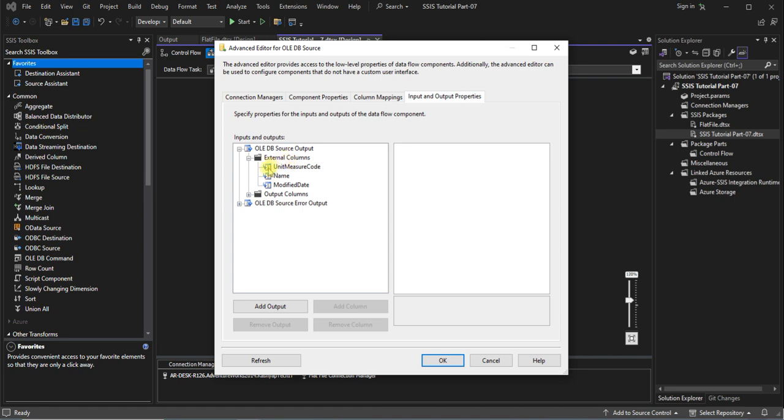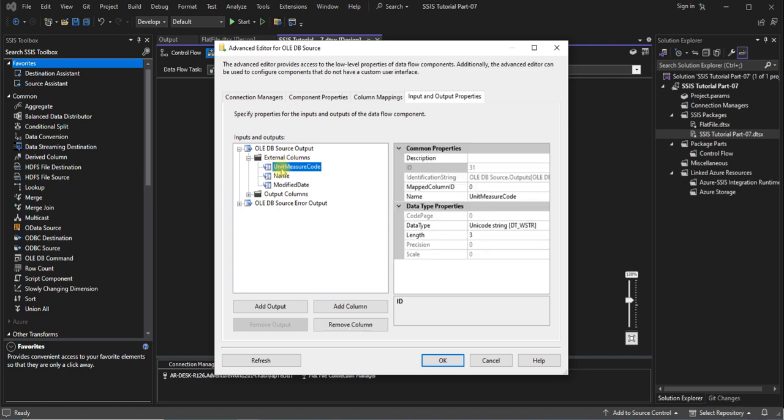Basically, when you are pulling the data from the source into SSIS and transferring the data into the destination, what will be the data type of this?